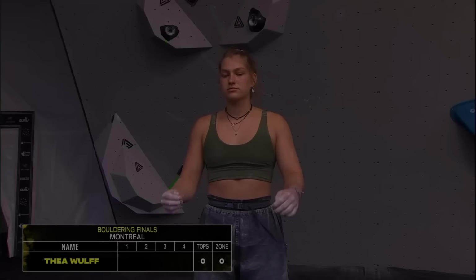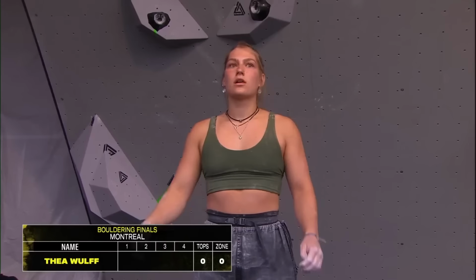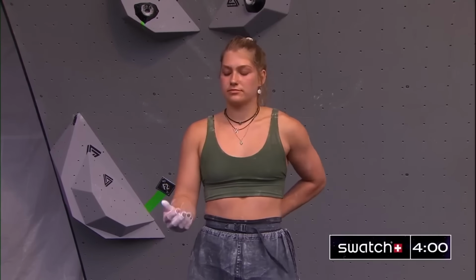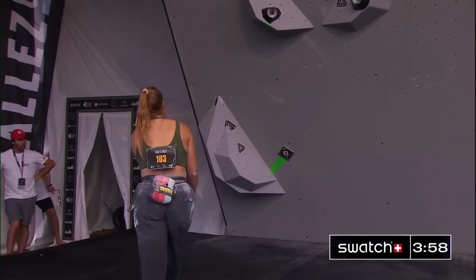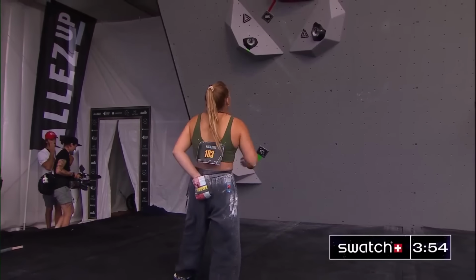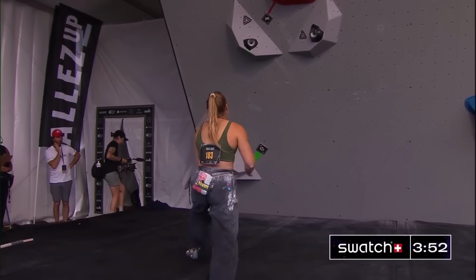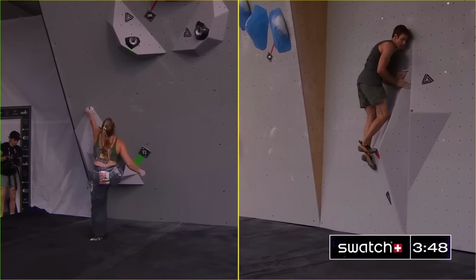And just like that, Todd, we're done. On the women's side, Taya Wolf unable to get a top or a zone. So you see on her first boulder, no results. So she needs to regather herself. That was maybe, quote unquote, the easy boulder. So now we're getting into some harder, steeper stuff. She's going to need to dial it up if she wants to stay in the running. The top four women all did that boulder first try. So they're all one up right now.